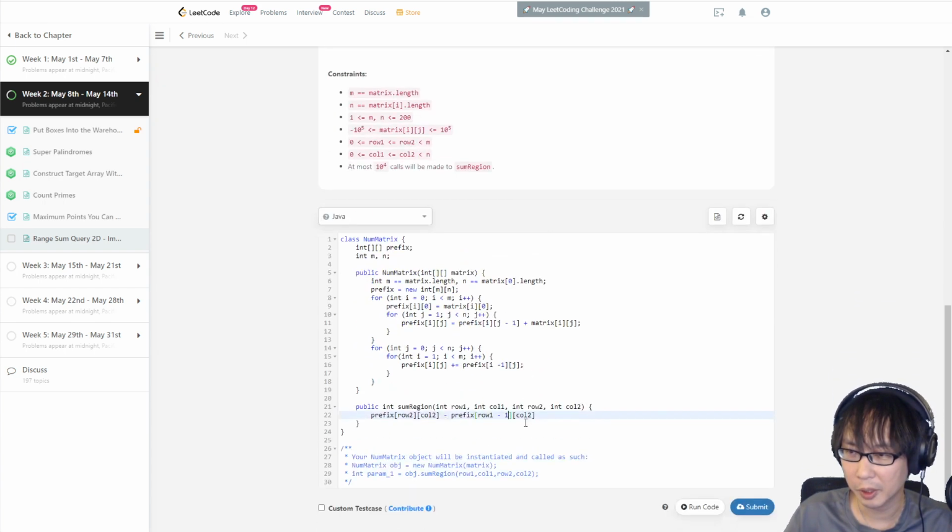Column 2. But that's only when row is, if row equals 0.